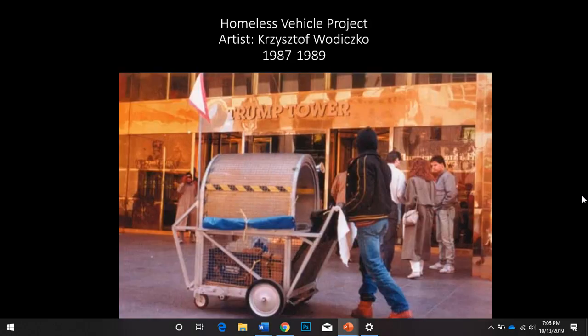The artist of these vehicles that we're seeing in this slide and in the previous creates art as a way to confront contemporary society with its own ills. Much of his work deals with homelessness and calling attention to it, for he feels that the majority of us live among the homeless, yet don't adequately acknowledge their experiences, that we're indifferent to their plights and do not question what actually causes homelessness.